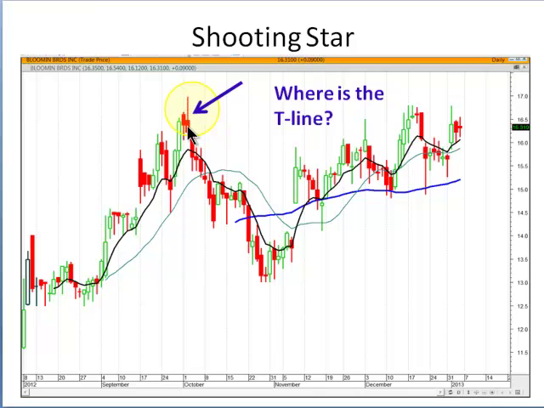If you're thinking of going short and it has created this type of signal, if they open it lower the next day, where's at least your first logical target? The T-line. It's either going to bounce from there and head back up, you get out of the position quickly, or if they can't hold the T-line, that tells you you're still good in a short position until they close it back up above the T-line.